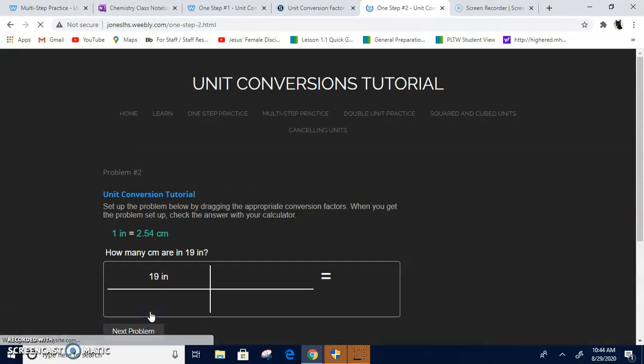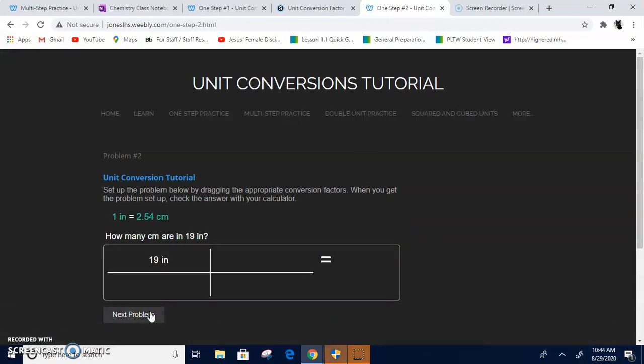And then it will move you on to the next problem, where again, you're going to drag and drop. Now, I do want to caution you here. This tutorial is not going to expect you to round your answers according to significant figure rules. They're trying to just teach you one skill right now, and that is factor label. Kind of like they didn't want to complicate this tutorial because maybe some teachers are not teaching sig fig rules yet. So just put your answers in straight away as they are in your calculator.